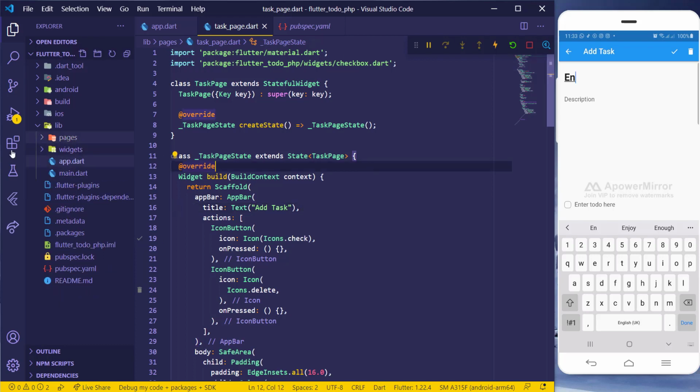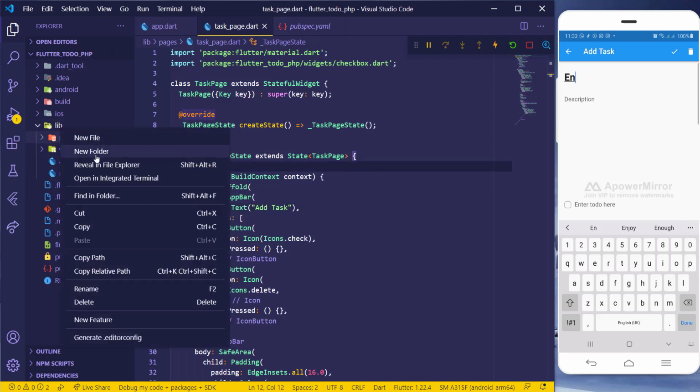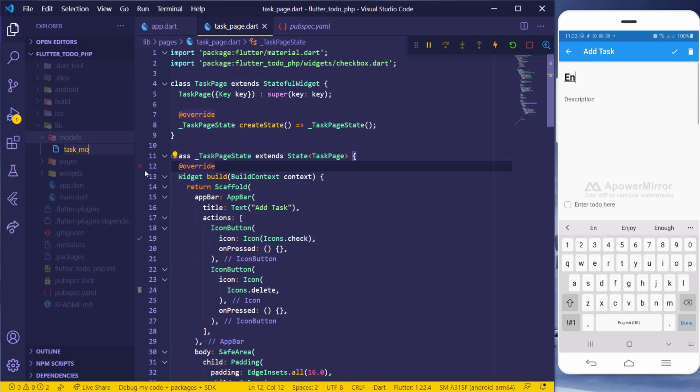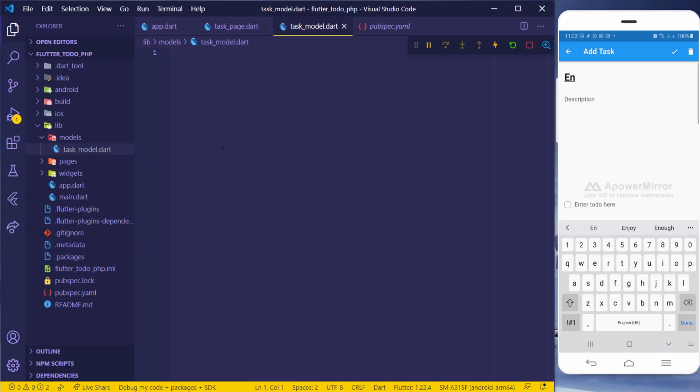Today we are going to do models. In the lib folder, I'll create a folder here called models. The model is different from the scope model. The model here refers to the entities that we are going to use in our application. Because this is a simple to-do application, we are going to have the task entity and also the to-do entity, or the model. So I'll come here and create a task model, or just think about it as an entity. Then I create a class called Task.